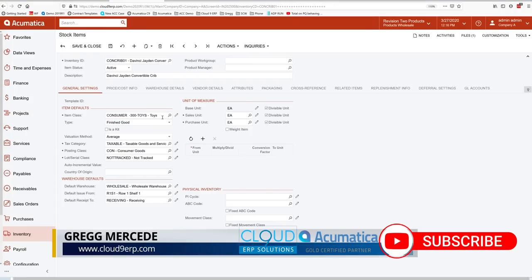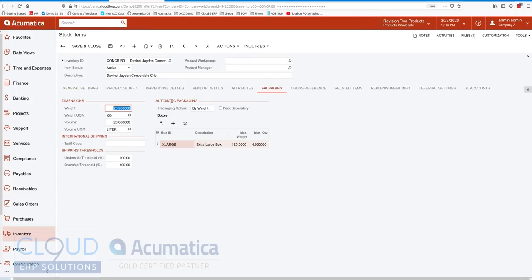But other changes to this form, other values that we import, may in fact actually change the user interface and make fields also enabled. So for example, automatic packaging, if I change that by weight to manual, notice the form changes. And back again, it changes again. So these are the kinds of things that you would want to commit so that the server can go back, understand its business logic, and then change the screen accordingly. So then we can import data to those changed fields.